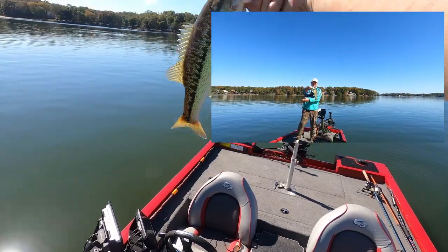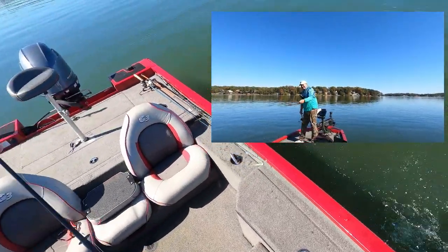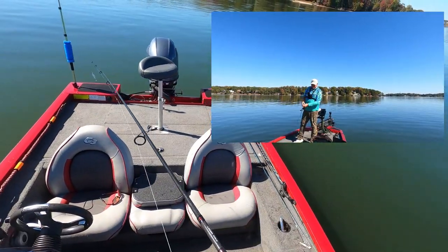That's decent. I mean, it was fun to catch them. All right, let's try another one. I'm using a silver casting spoon. Okay, guys, casting spoons. Fall fishing.